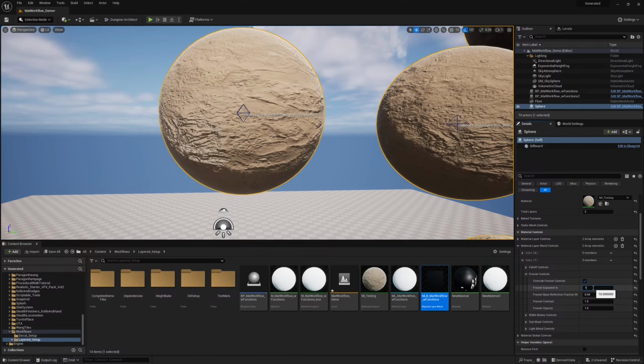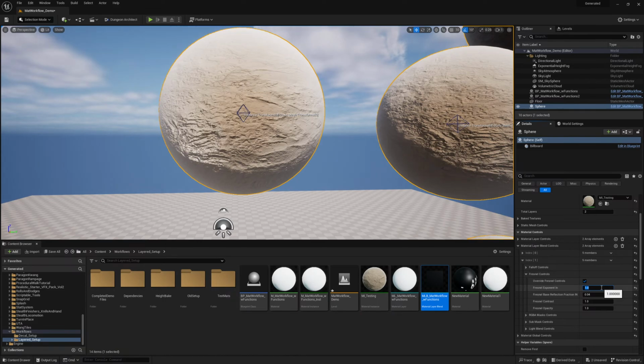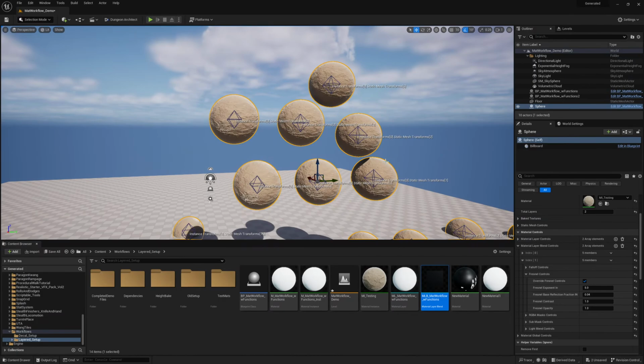I can decrease this by a lot and then increase the opacity. Slightly different. Either way, it works. Great. We now have an override for opacity and falloff.